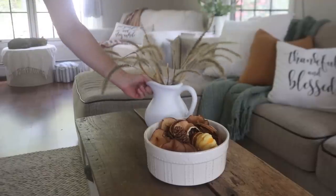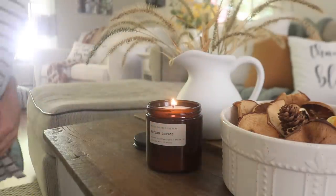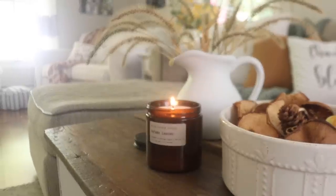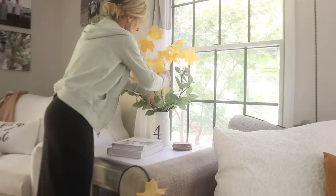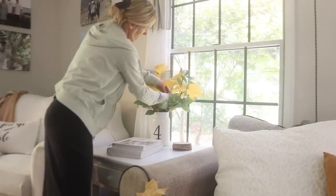I've got to say, I'm loving our fall candles this year. This pretty amber jar is so fitting to the season. I also like the clear ones, but today I chose this one for the coffee table. It's an autumn leaves candle. It smells so good. It smells exactly like you'd think autumn would smell.